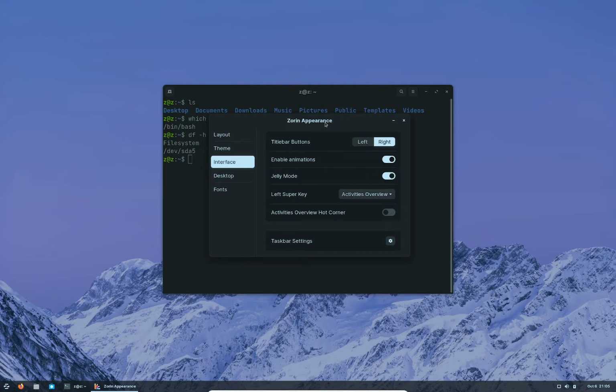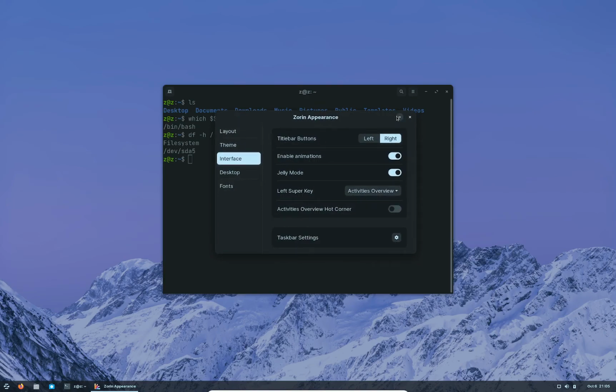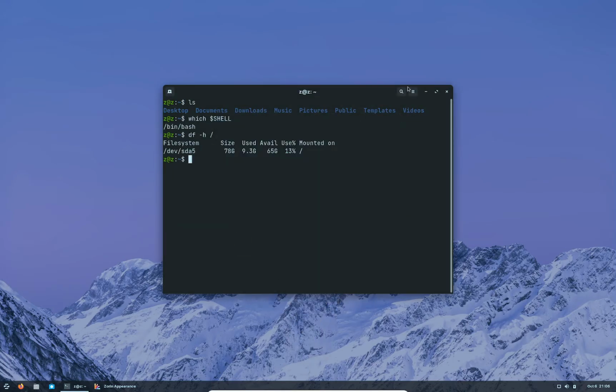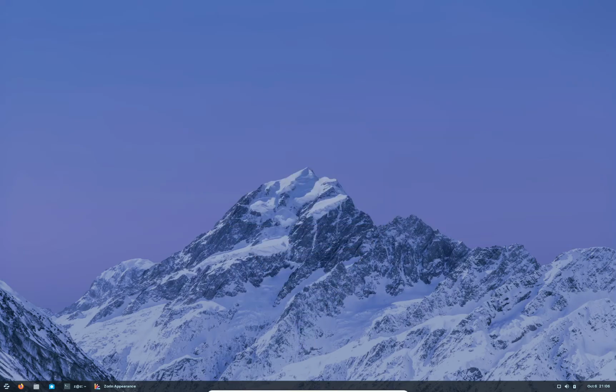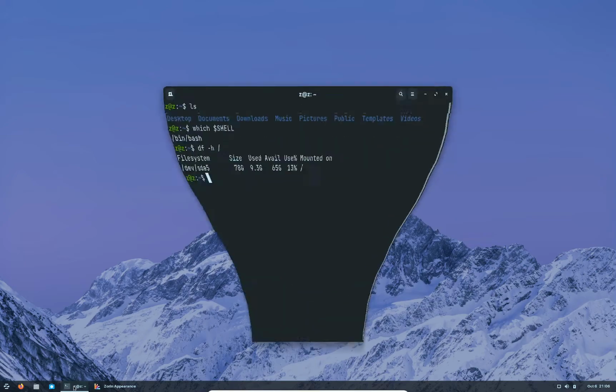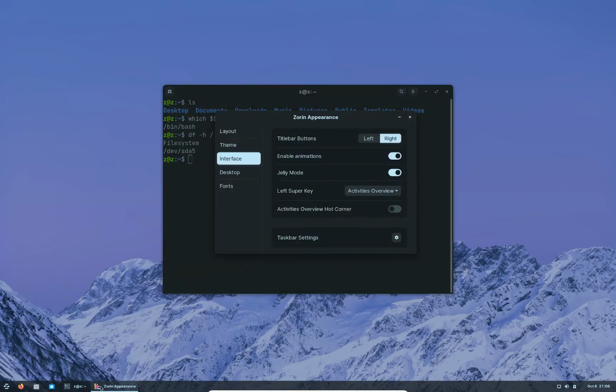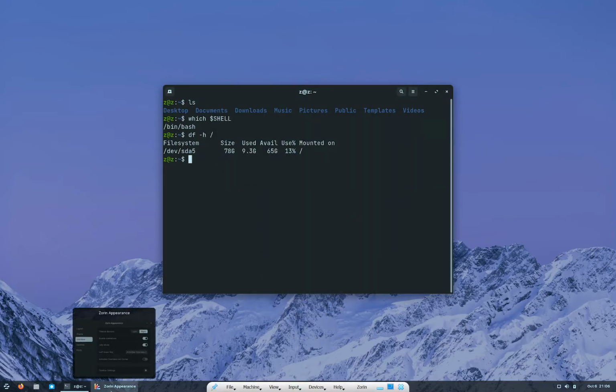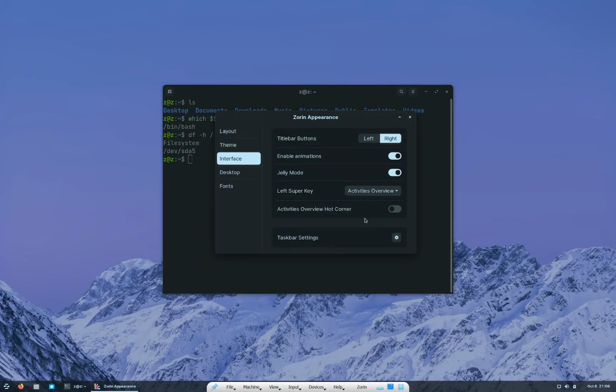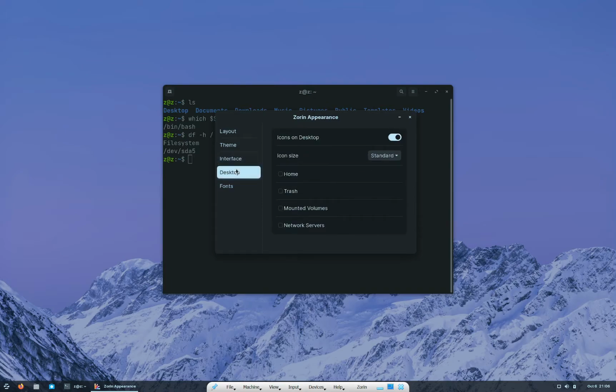This jelly mode is especially interesting. So this works a lot like Apple's macOS animations while minimizing and then maximizing the windows. So if I just do like this, it's almost like a jelly. But I found that the animations were not that consistent because the taskbar is over here, but the animations are happening from the middle of the taskbar. I don't know what's happening. Okay, let's just skip to the next part maybe.